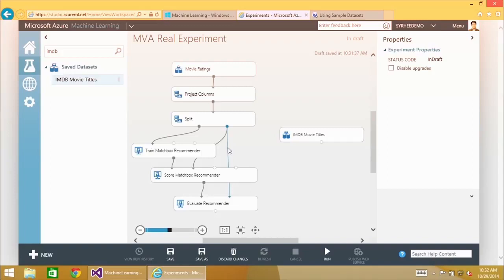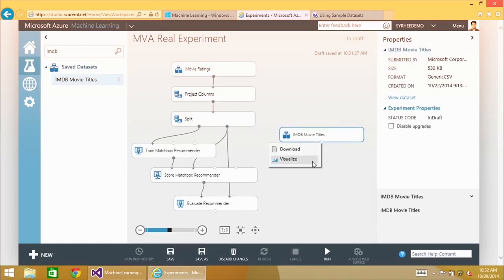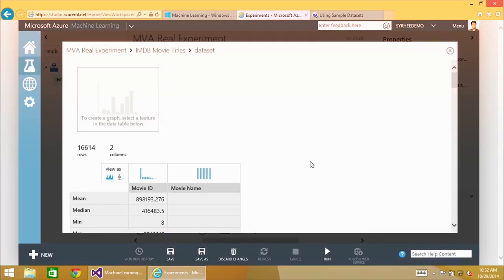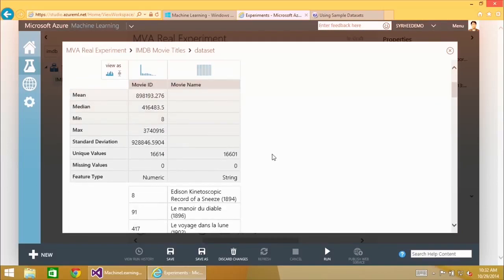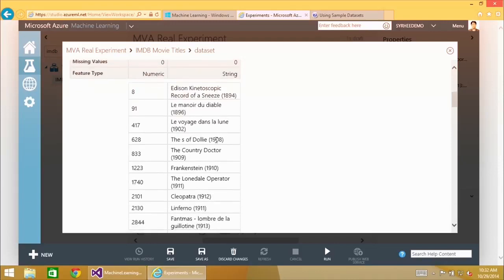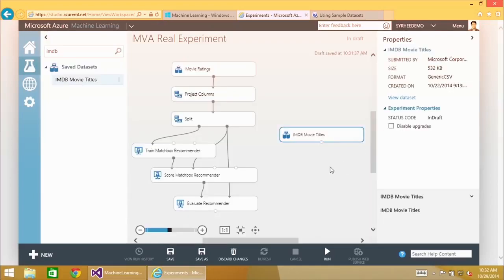Okay, good. All right, so we have the IMDb movie titles. What's the first thing a data scientist does? I want to look into it. Look at the data. Right-click the little round thingy and go to visualize. Good job. Okay, we see here we have movie ID and movie name. Scroll down a bit for me. I see. So it's got the key. Remember, we have that. This is goodness. And then on the right, it's got the words. Yes. Okay, so go ahead and close this out. Good job. Okay, so we've added that and we've visualized it.